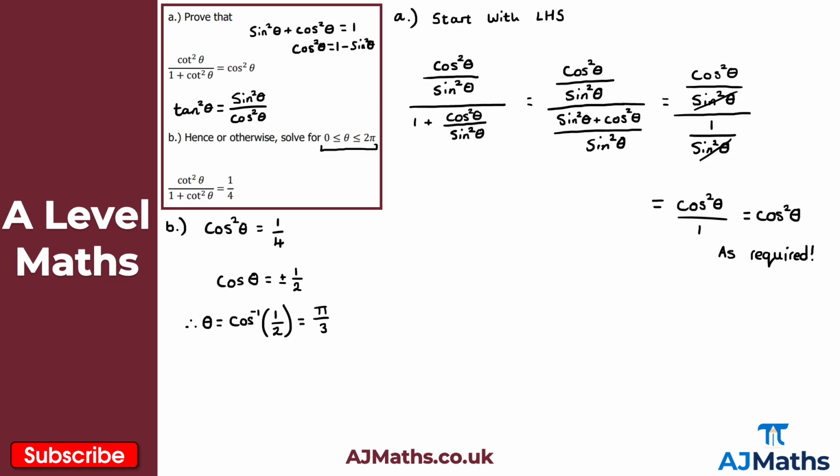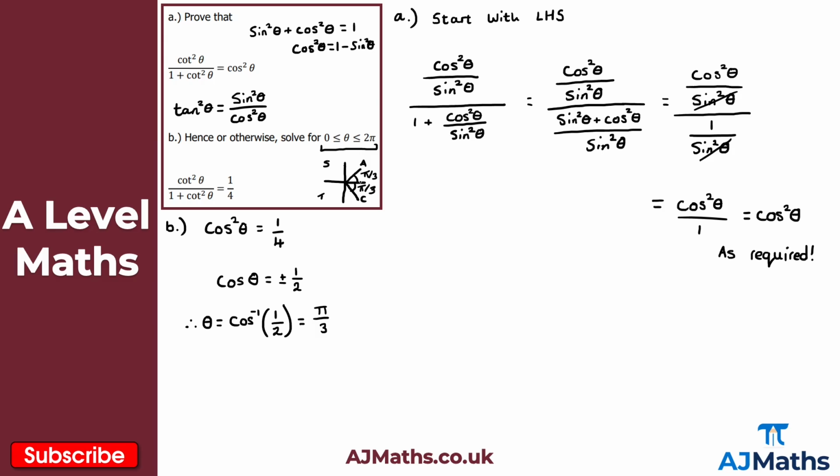Now, you either remember the rule here, or you can draw a graph, or you can use a CAST diagram. So if I quickly draw my CAST diagram here, it's going to be pretty small, but it doesn't really matter. I've got C, A, S, and T. So we're working with cos here. So cos is positive in this quadrant here. So this angle then is pi over 3. And then cos is also positive in this quadrant here. And again, the angle there is pi over 3. But what we're looking for is this first solution here from my x-axis to this line. Well, clearly that's pi over 3.